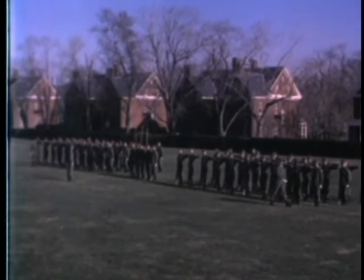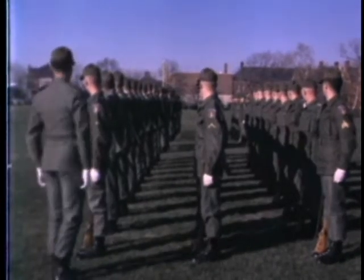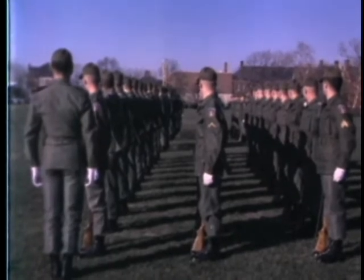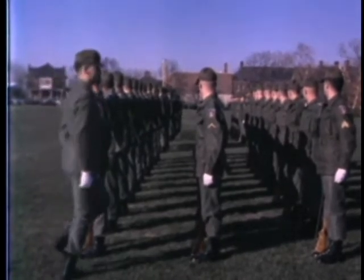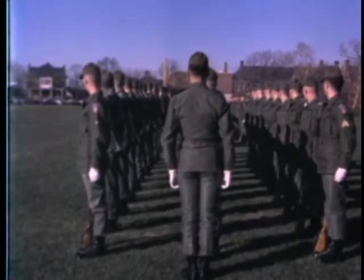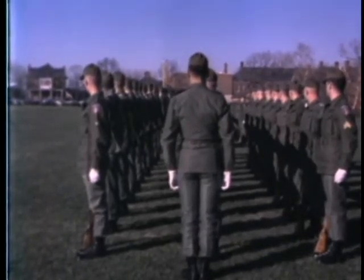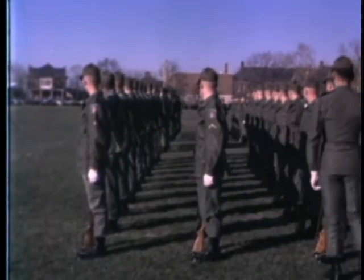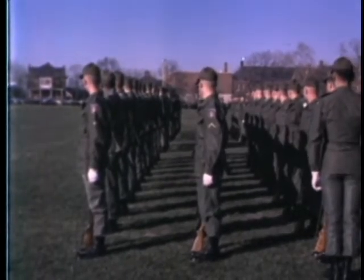The platoons dress to the center on the colors. An honor guard is normally made up of two units of equal size. They may be squads, platoons, or companies. White gloves may be worn with the service uniform on occasions of ceremony. However, non-regulation embellishments, ornaments, or frills are not authorized.